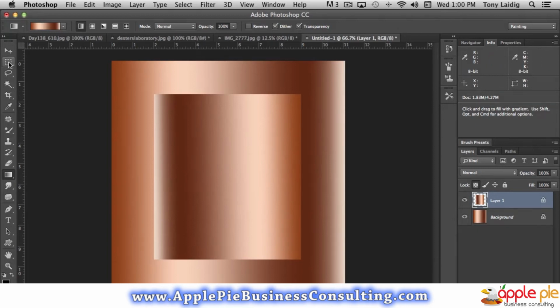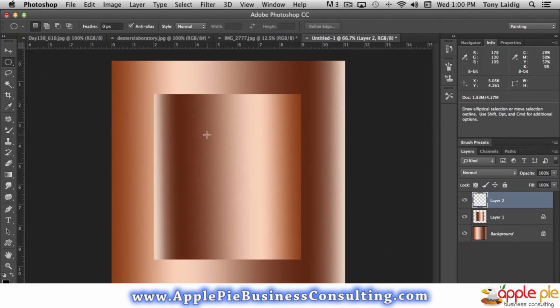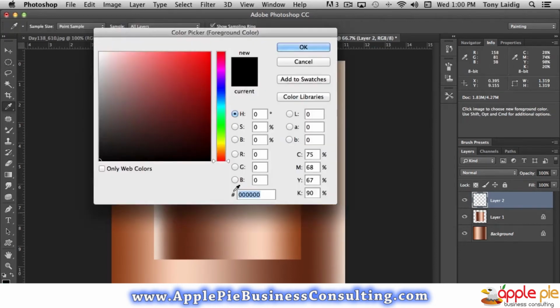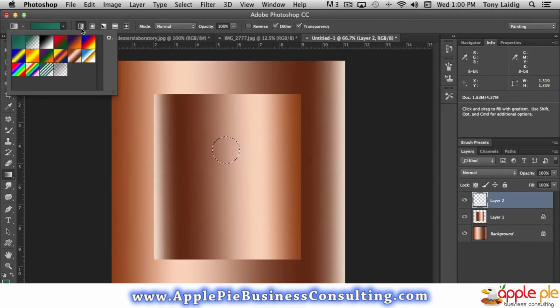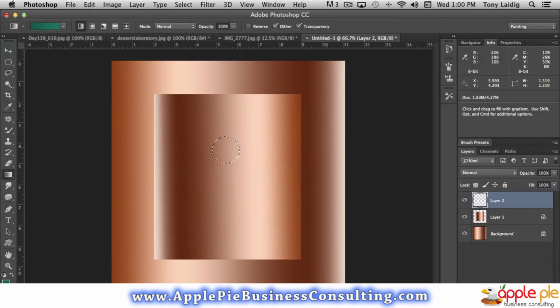You can also use them on a much smaller scale. Like for instance, let's say that we wanted to create a button. I could make a round circle like this, and I'm just going to sample the green that we already have and create a slightly darker version of it, and then I'm going to apply that blend, which is very subtle, to this oval.